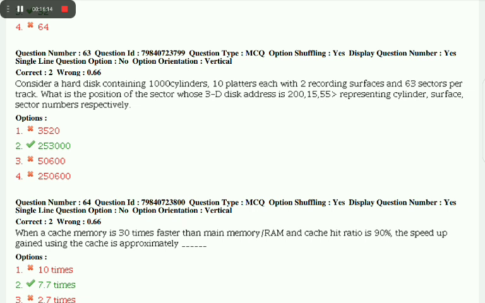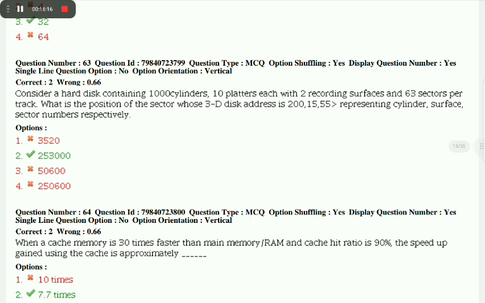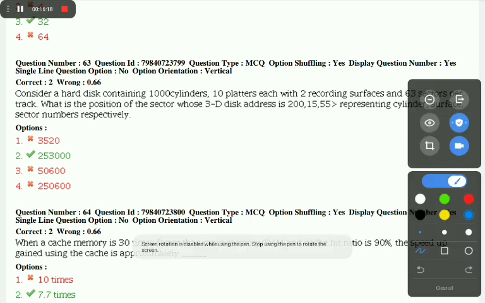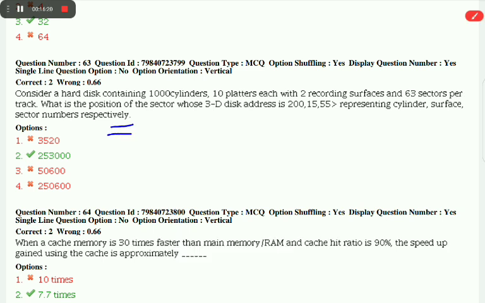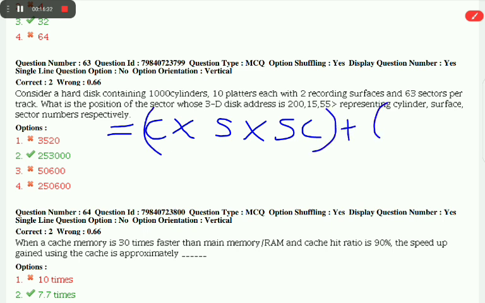So sector number equals cylinder into surfaces into sectors per track, plus surface into sectors per track, plus sector. So this is the formula to find out the sector number.